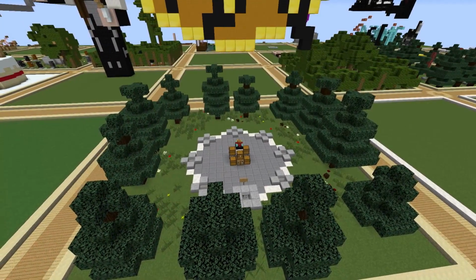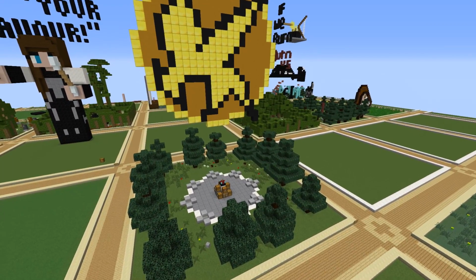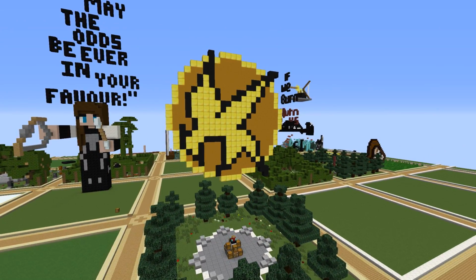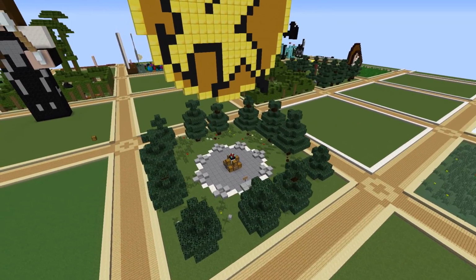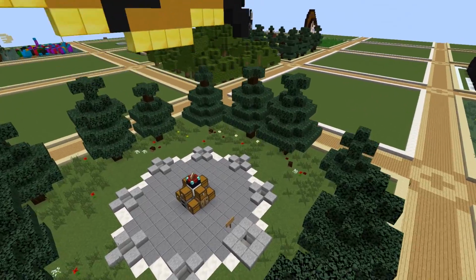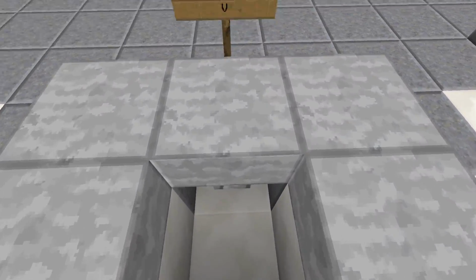Alright, this next build is by Action123, although he will always be Acteon to me. But he wants it pronounced Action. I think Acteon sounds cooler, don't you all? But this is his build here. There is a sign. It looks like a hold down too. Flip the lever. We must flip the lever.